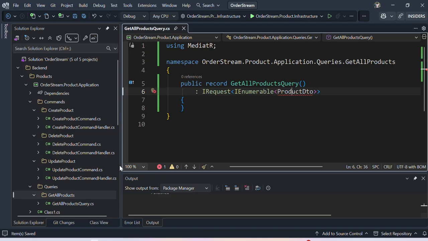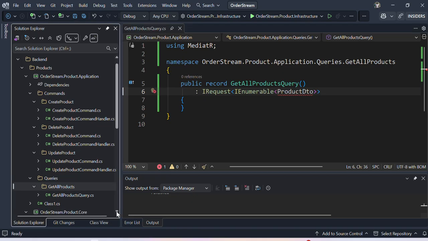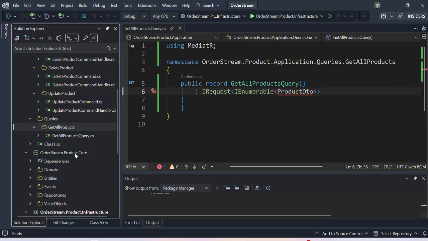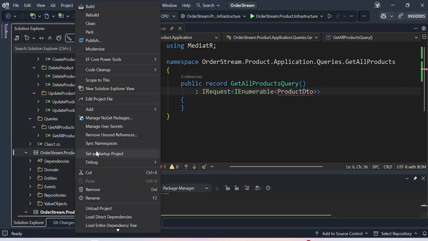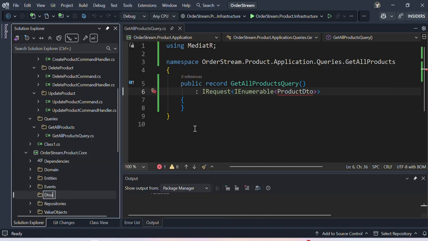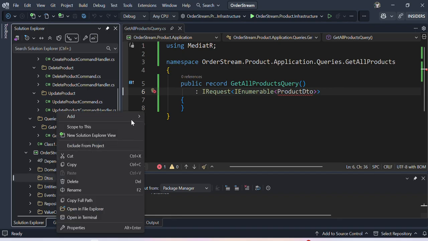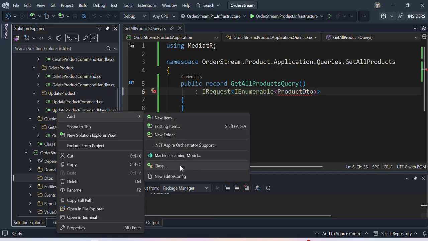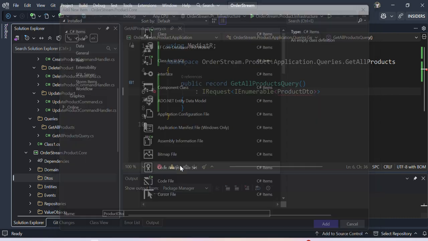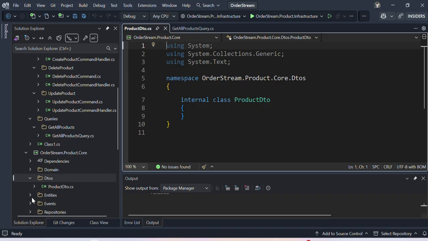Let's go to our orderstream.product.core project and create a new folder and call it DTOs. Let's right click on it and create a new class, which will be named ProductDTO.